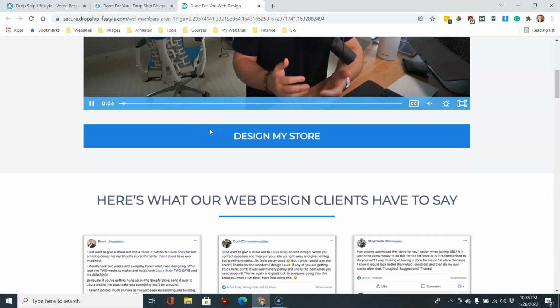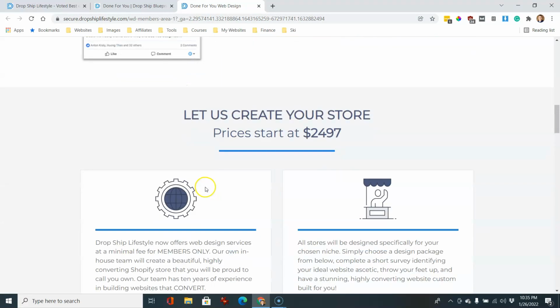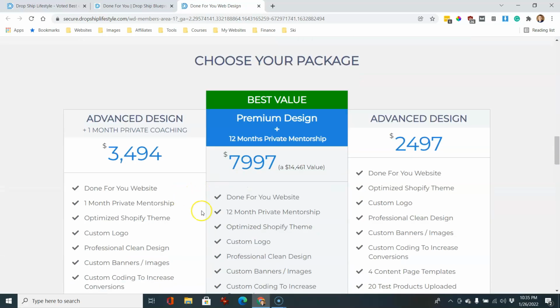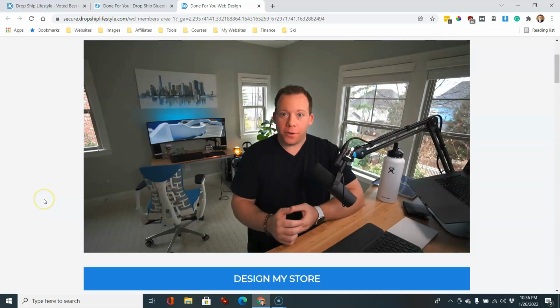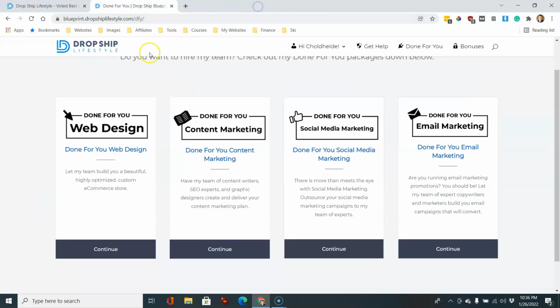They do that stuff. So they have a lot of glowing reviews. I can personally attest to that. Yeah, and it does start at $24.97. It is a bit expensive depending on how you want to do this. But sometimes they do offer special deals if you're on their email list. So I would definitely sign up for that if you want to get those emails. Now, it's not something that happens often, but just sign up for his email, and there's a possibility that you might get that email one day. So as far as that goes, that's the design.